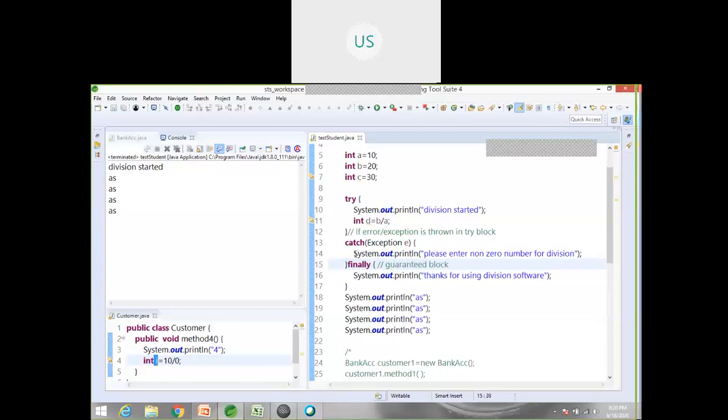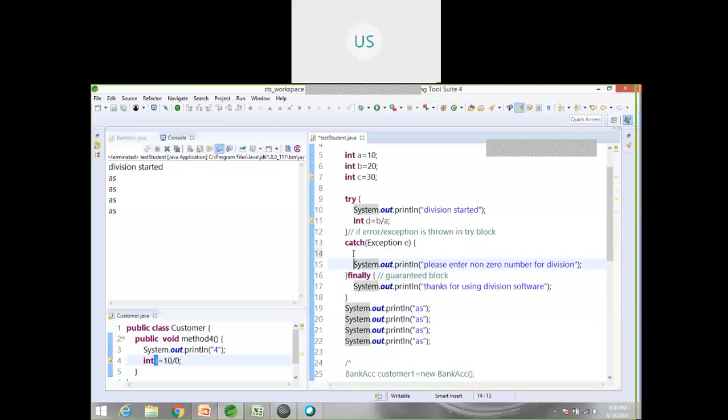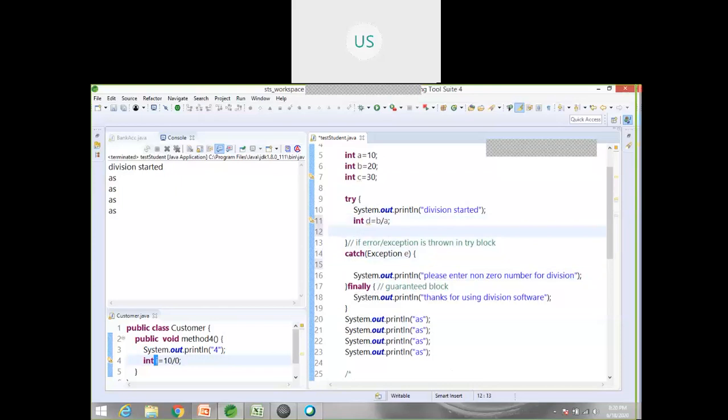Try and catch are not guaranteed. If you write a line in catch, it will only print when things go wrong, a bad scenario. The try block is also not guaranteed. If something goes wrong, you cannot print it. In the good scenario, it will print it. So try and catch are not guaranteed blocks. Something goes wrong, you will skip the remaining lines. If there is a good scenario, you will never come to the catch block. So these two are not guaranteed. What is guaranteed? The finally block.